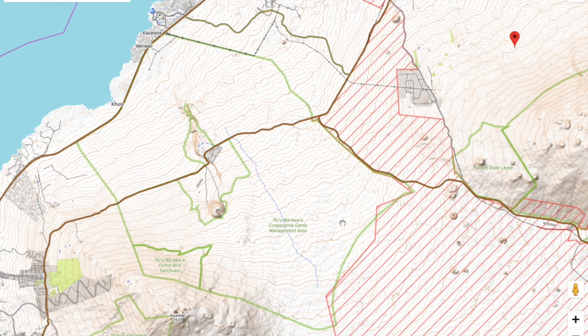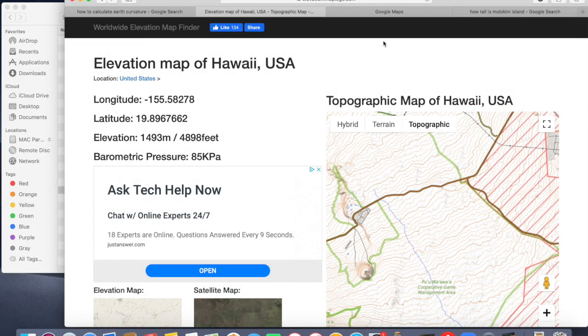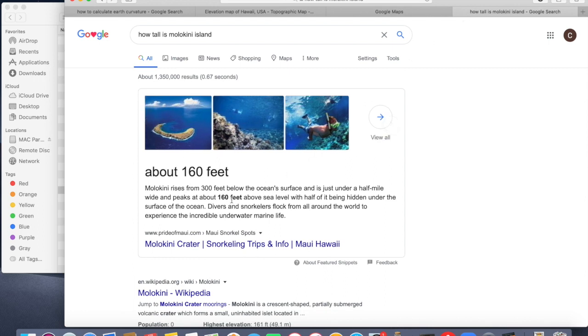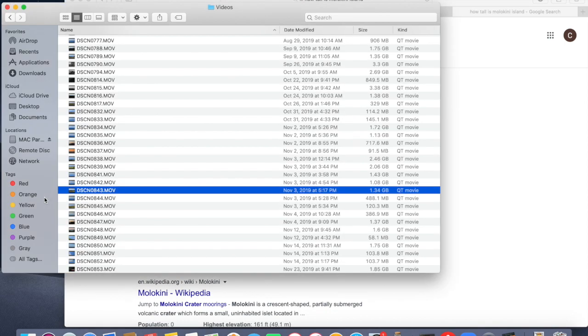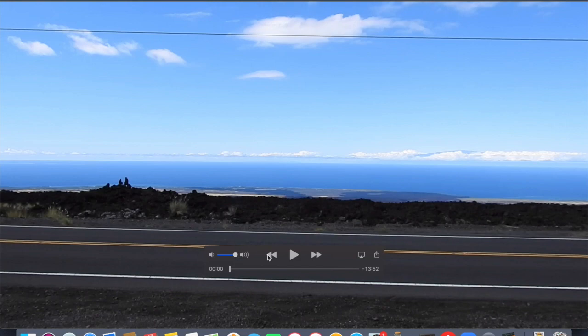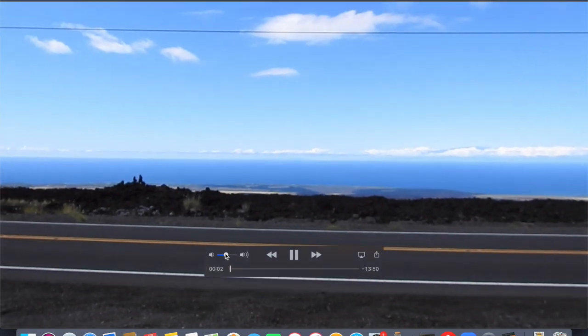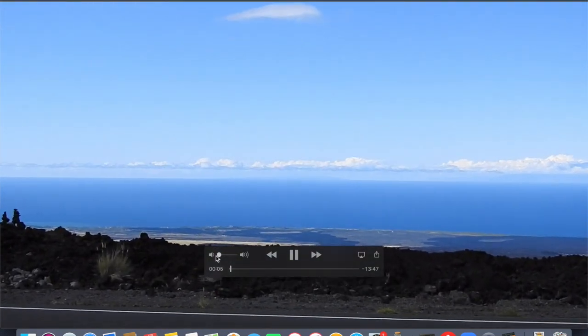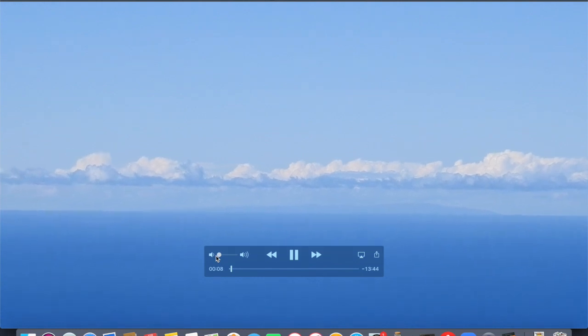So I stopped on the side of the highway. It's really hard to find a parking spot there. And you'll see. Again, Molokini, only 160 feet tall. But if we were only to see the top of it, we would have a hard time distinguishing what it is in such a long distance. But we see more than just the top of Molokini. It's right above the highway. You can see the black lava rock and the streaks going down to the ocean. It's got Kawaihae in the foreground.